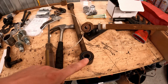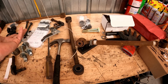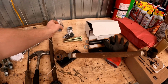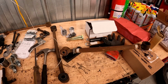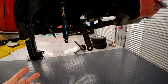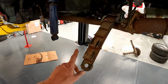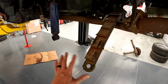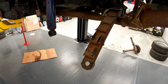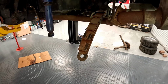I have these strut rods here. We can put new ones in. I have stock ones. It'll be cheap. You know, I'll buy the new strut rod bushings, press them in, boom, boom, we're done. But it escalated. I can't show you this because they no longer exist, but the bushings that went in between the leaf spring and the trailing arm were completely gone. Like, there wasn't even powder left. It was metal on metal the whole way through. And I was like, okay, I'll do those two. That's easy. And then it got even worse.